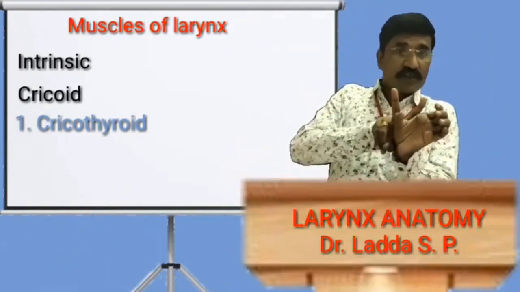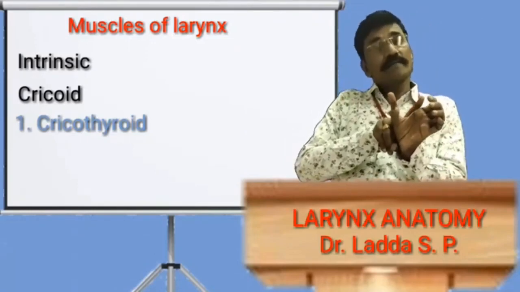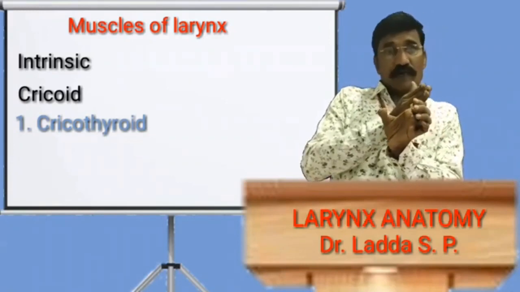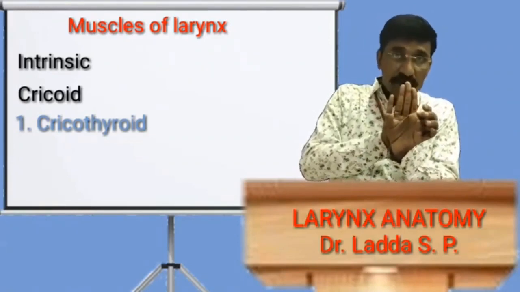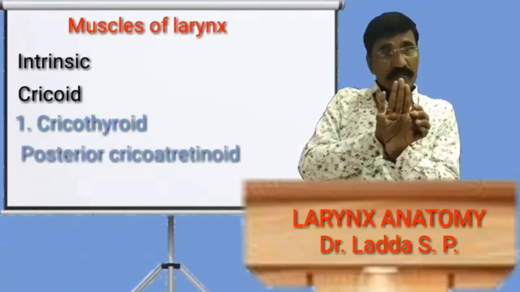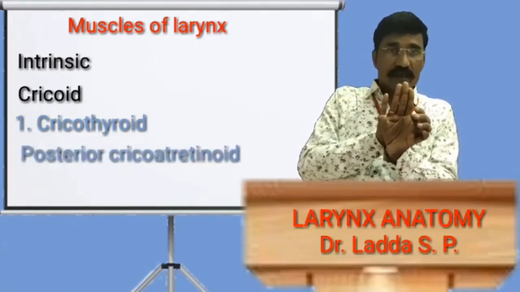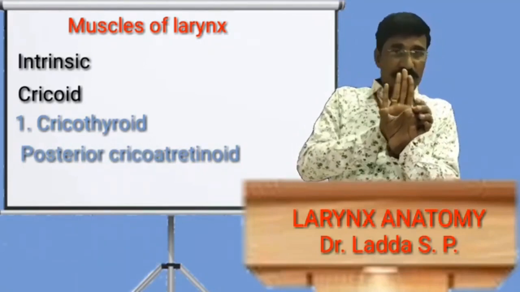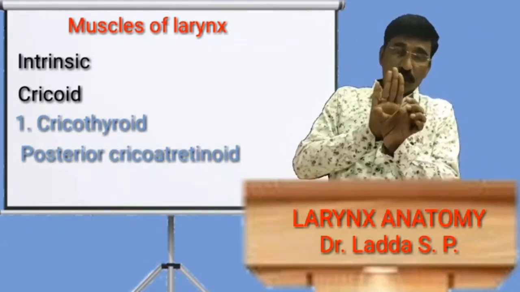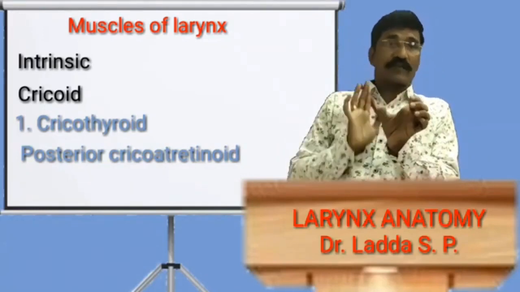Now the small cartilages which are sitting there are in need of more support because they are moving. These two arytenoids are supported by intrinsic muscles from the posterior side and from the lateral side. The muscle toward the posterior goes from cricoid to the arytenoid. It is the posterior cricoarytenoid muscle.